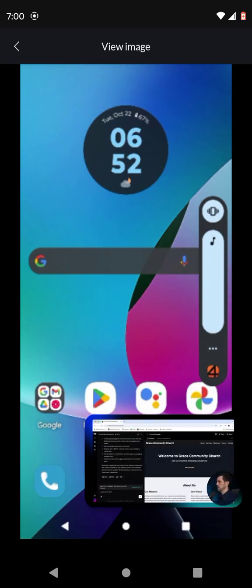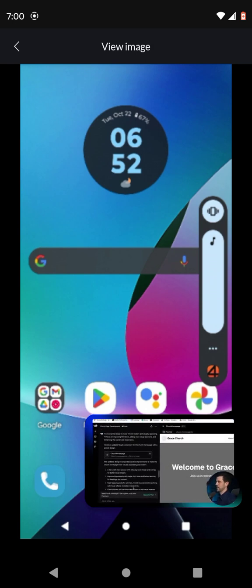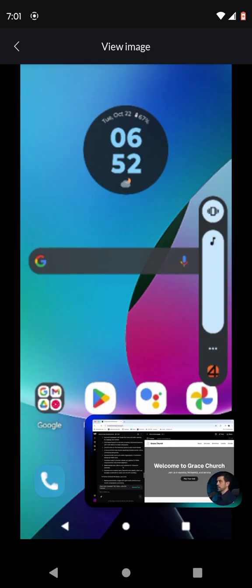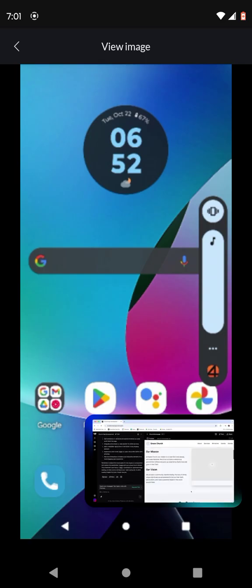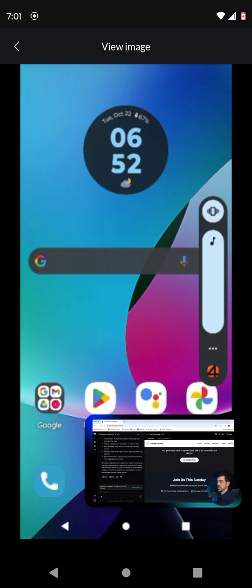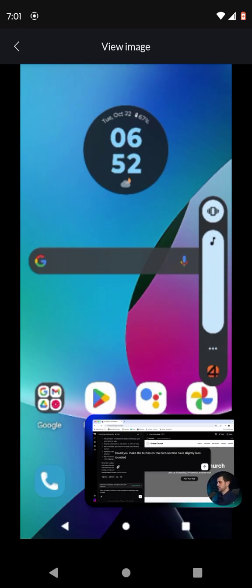So now let's say, okay, I want it to be a little bit slicker, this design. So we're gonna let it cook here. And it's actually telling me everything that it's doing step by step. So it's creating a full width hero section with a background image that we can see right here. And we're just letting it cook, make all these improvements just by saying, make it look a little more slick. And now this looks a lot better. And we can already, okay, we're getting to a closer version of what we're looking for. Now we can have specific prompts, things like make the button on the hero section have slightly less rounded edges. And we see that it's now applied just that small change. And I can start doing that for everything basically.